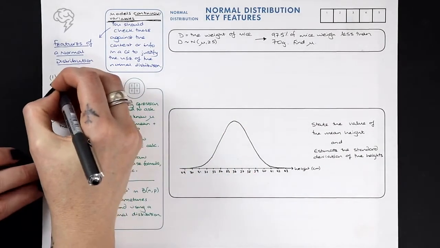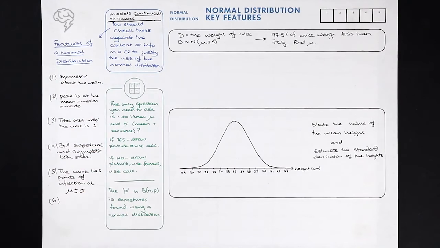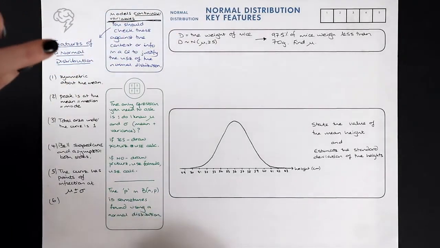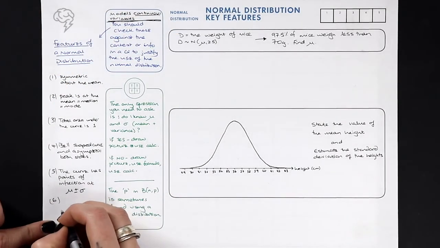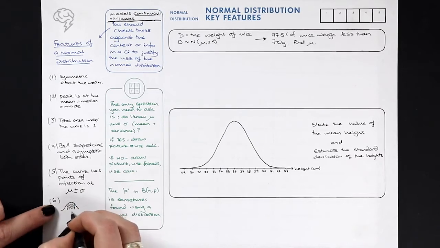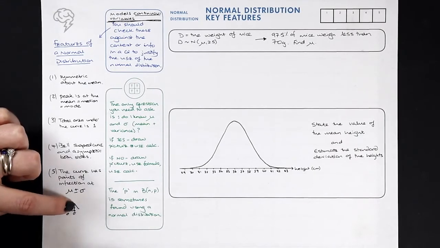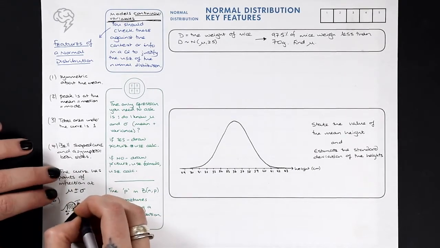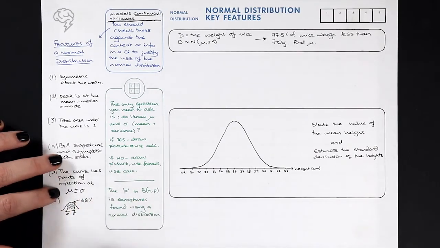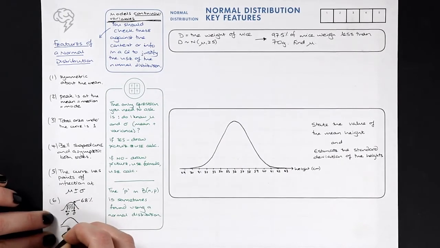Now, number 6, let's just do this so it's a bit clearer to read. Number 6 has got 3 bits of information in it, but really it's just giving you an indication that if something is distributed normally, then this is what it will be like. If you go 1 standard deviation out, so you go to the inflection points, forward a standard deviation and backwards a standard deviation from the mean, then that area there will always be about 68%. Won't be bang on, because real life is, no, it would be. It will be 68%, but I don't know what it is to more decimal places.